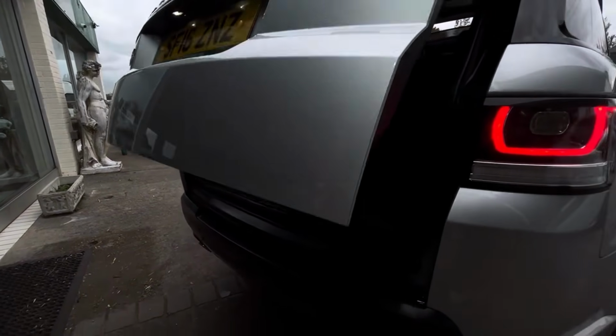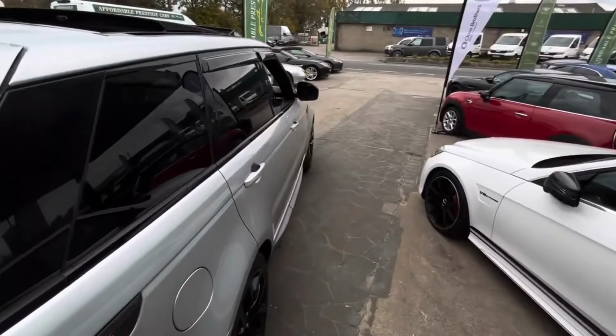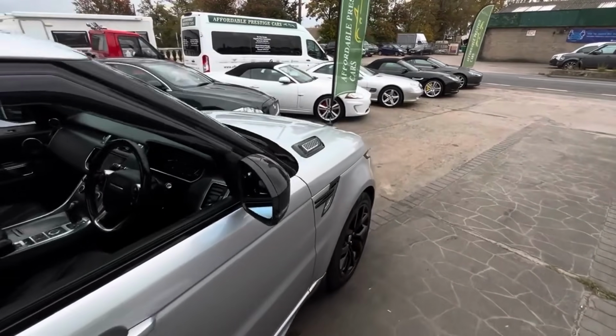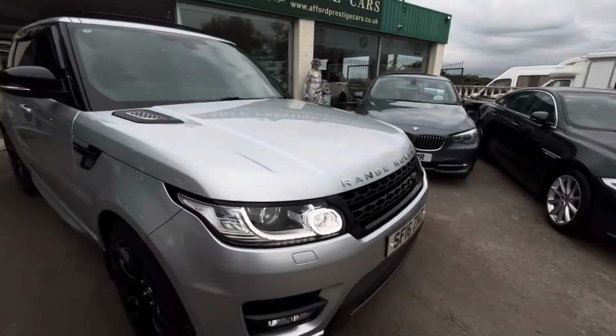Of course, unlike a Bentley though, its fuel economy is actually shockingly good, certainly for a vehicle with the kind of kit and the kind of space which you would want from a full-time four-wheel drive Range Rover. Up to 40 miles per gallon on average is probably quite a lot better than you would think these would be capable of. Of course, on the motorway it gets even better, as high as 44.